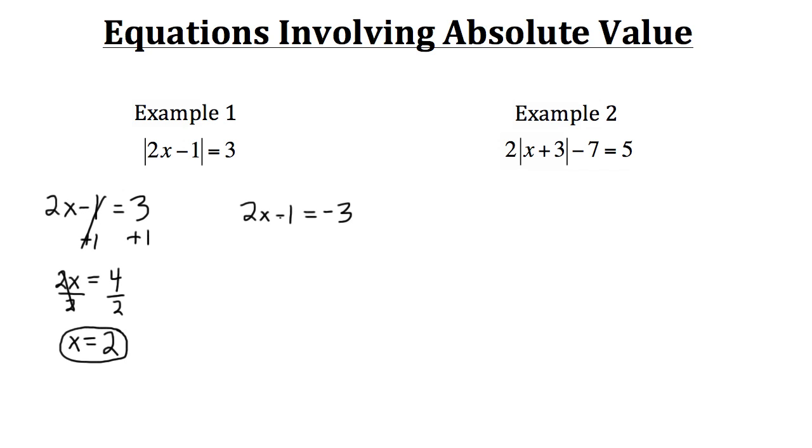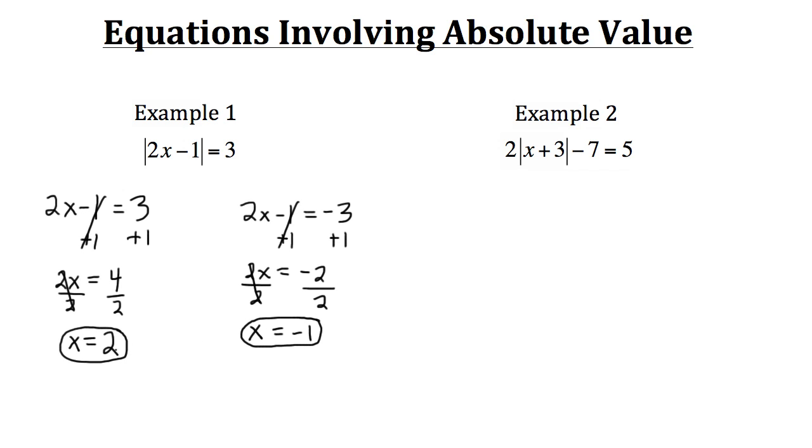Now let's take a look at the second one. So we have 2x minus 1. If we want to solve for x, we need to get rid of everything else. So let's add 1. And then we'll do the same thing to the other side. That leaves us with 2x equals a negative 2. Because negative 3 plus 1 is a negative 2. Now we just need to divide the 2 on this side to get rid of it. Now we're left with x equals a negative 1. Because negative divided by positive is a negative number. So there's our two solutions.